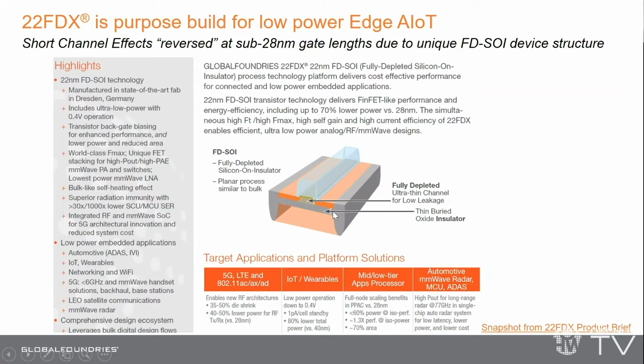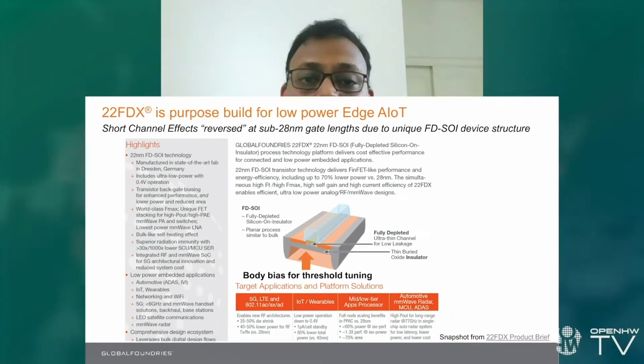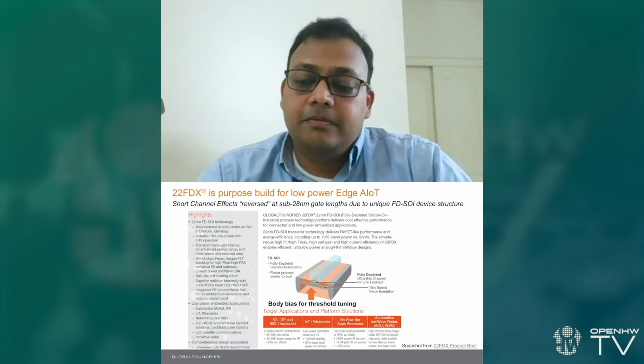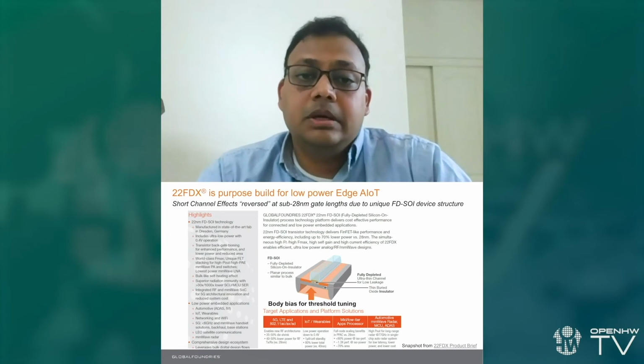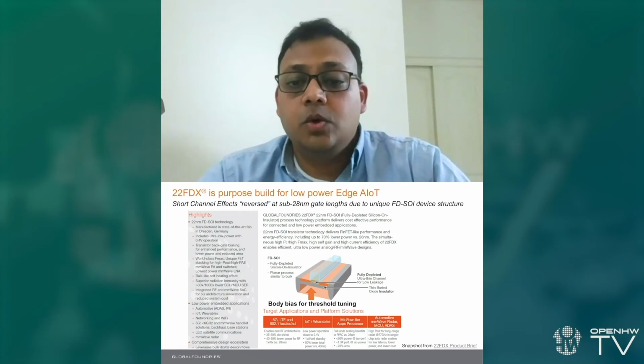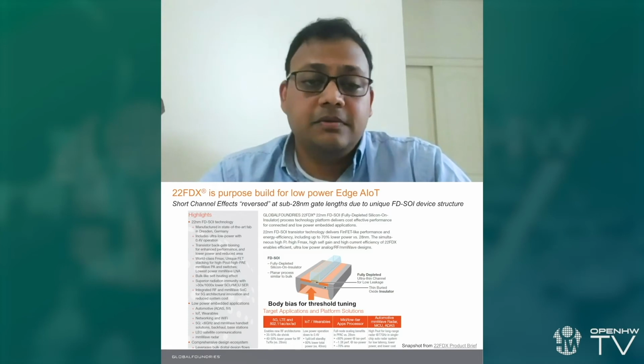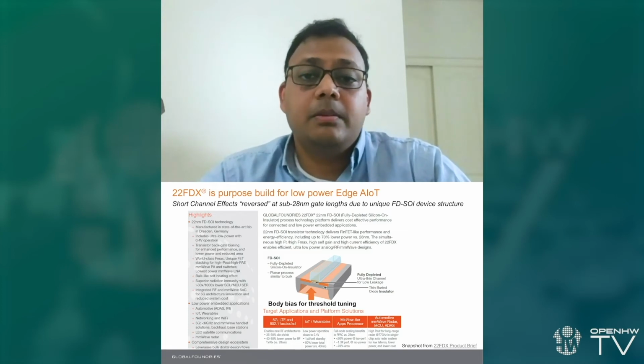Second aspect is the thin buried oxide. What the thin buried oxide gives you is the advantage of tuning the threshold voltage. So effectively now, instead of having to work with high supply voltages, you can go for different applications and different frequency requirements. You can actually go all the way down to 0.4 volts.